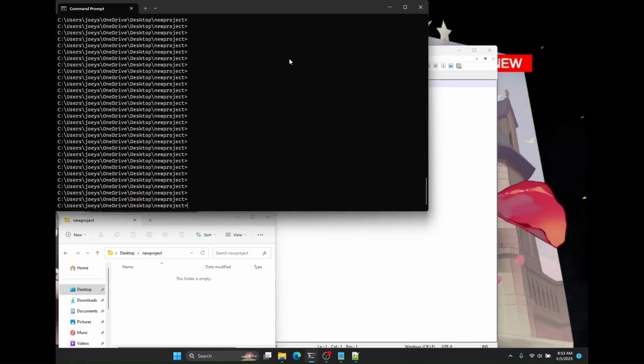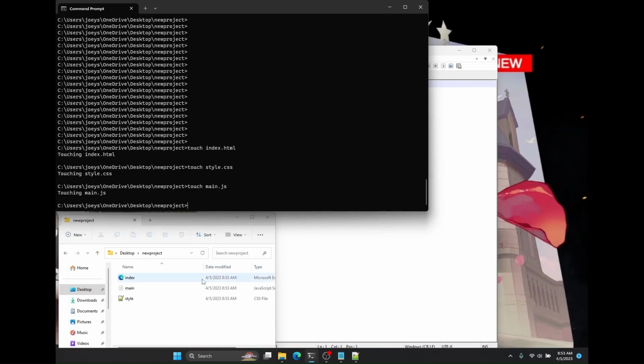Next, we're going to type three commands: touch index.html, touch style.css, touch main.js, and you can see that generated the three files here. Index is the entry point for our website's front end. It specifically has to be named index because if our server has an HTML file named index, that is the file that will initially be served to the web page.